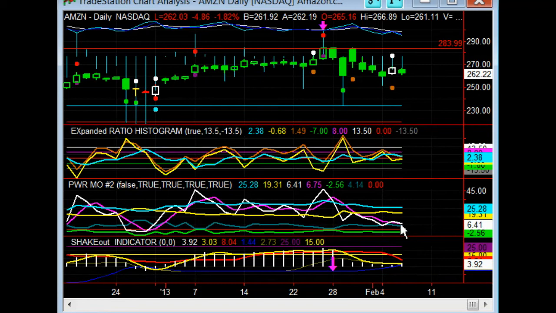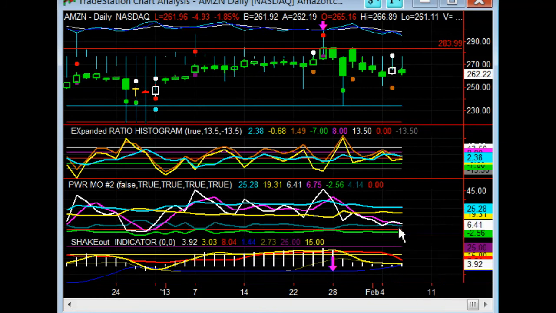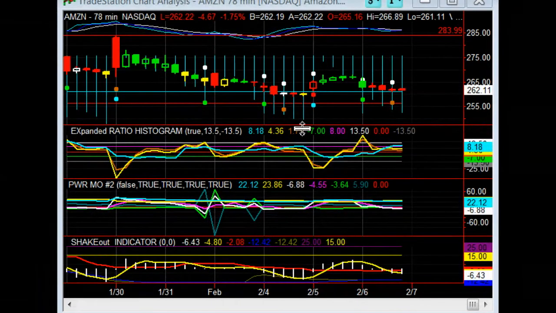What I'd be more interested in here is if we're getting a tailing off. We went from 8 here to 6 3/4 on the magenta, so the rate of descent is declining. What I want to see, now that I've got the white below, so my next little tip: I would say, okay, fine, the daily's not clear, so let's turn to a 78-minute chart, because that makes more sense. Am I seeing divergence where I'm dipping below the red line, still below the red line?